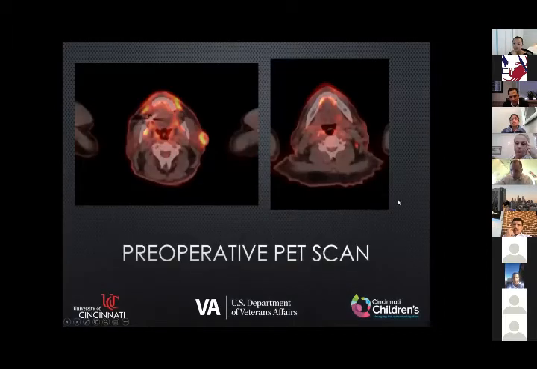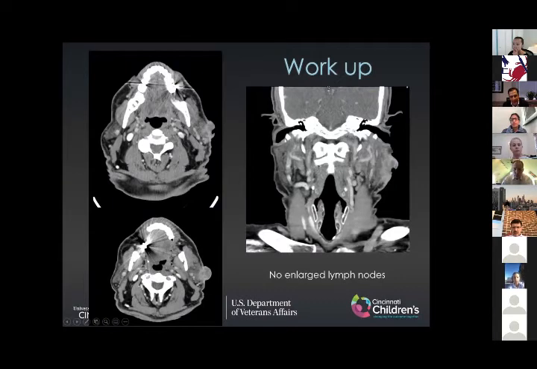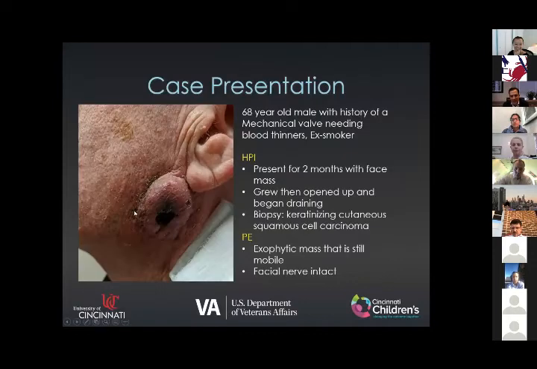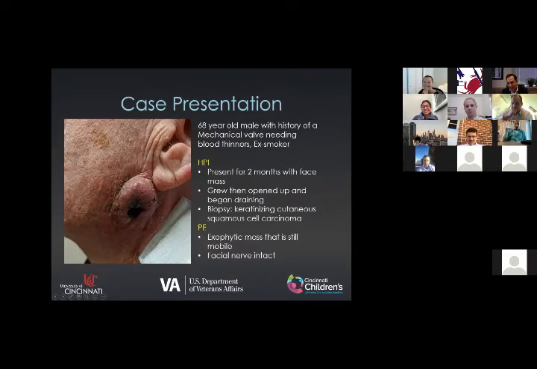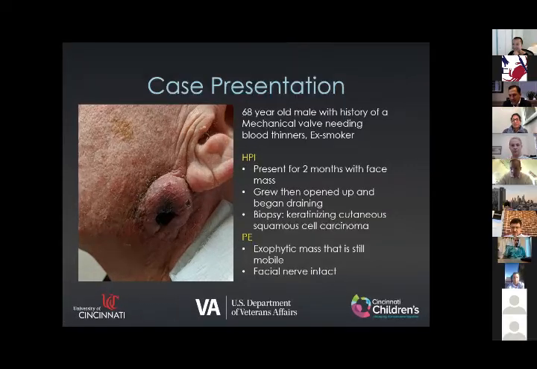No, that's great. Any value in MRI in this setting, do you think, or not really? I think this is a nicely contrasted CT scan. You've got a complementing PET scan. I don't think I would put this guy through an MRI. Alice, I'm sorry for not catching every detail of that thorough history, but I know he's got a valve and this and that. I know if I say MRI, you'll tell me he has a pacemaker too, and I wasn't paying attention. So I don't think I would need an MRI for this particular situation. If the guy had come with no imaging, I think an MRI is nice.